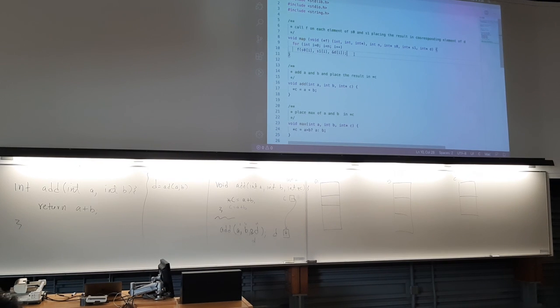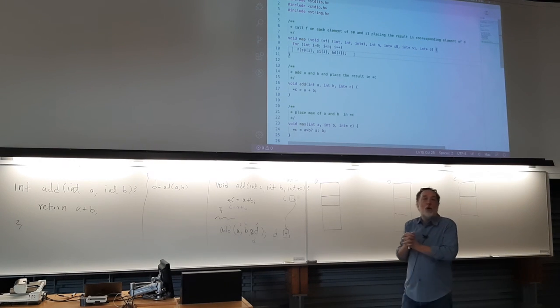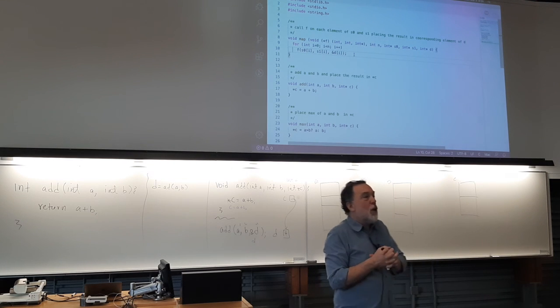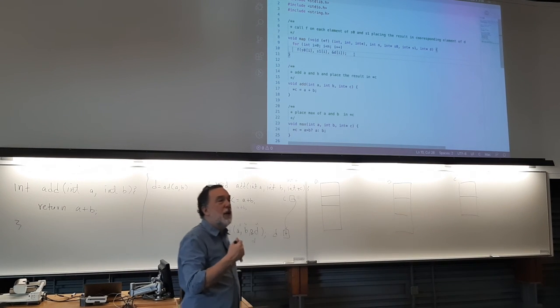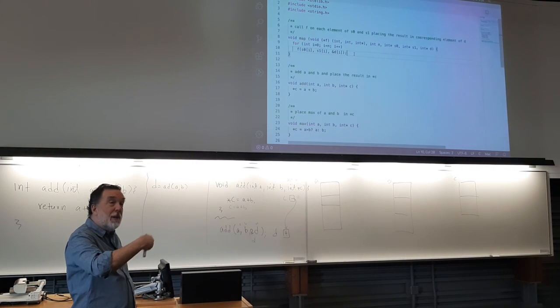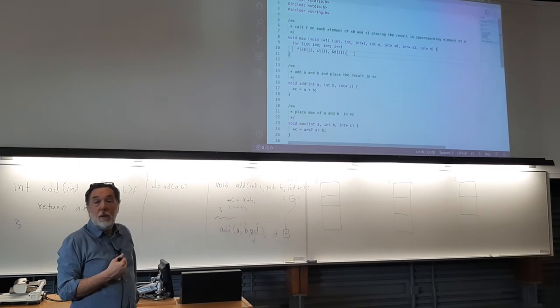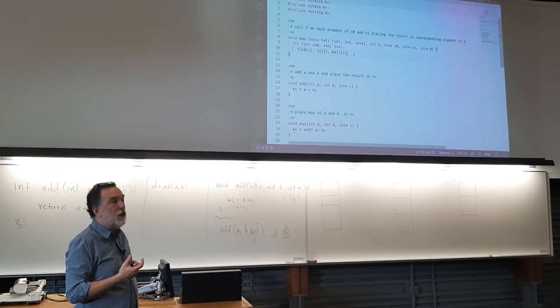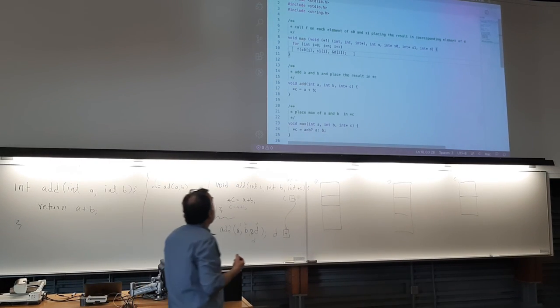But it says D is a pointer too, so address of the I is, oh, sorry, I did. Yeah, so these are arrays of int, that's why it's this stuff. But we're going to change that now. So I would like to be able to write a version of map that would work for any type. And in order to do this, we're going to switch over into forcing everything to be a pointer, because pointers can be copied without knowing their type. We can just use the opaque pointer. So we'll do this in a couple steps.